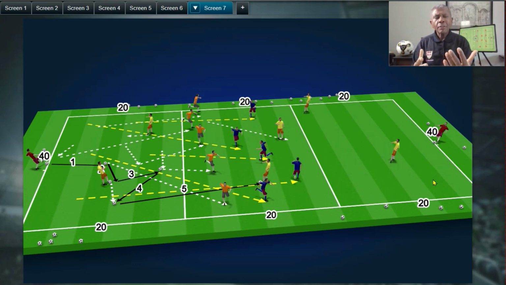Do 15, rest for 2 minutes, and then we do the final 15 there, because it's the only way you're going to be able to assess the improvement of building a team's defensive shape guided by the principles of defense.